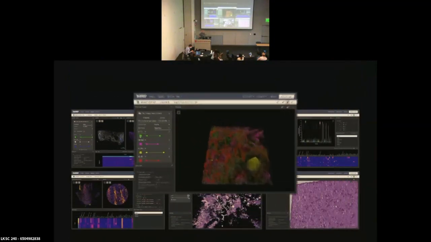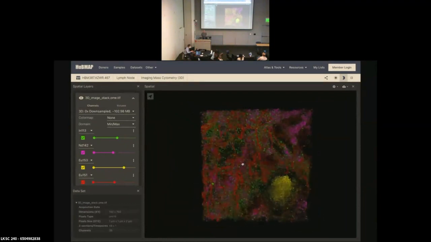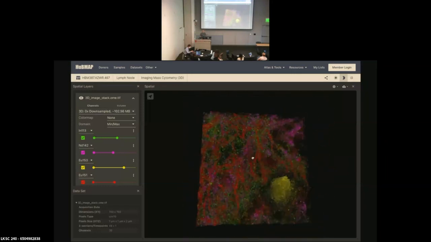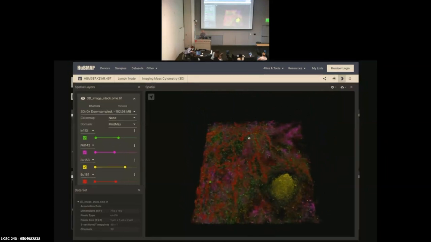Apart from that, we can also do fun things, and this is really more fun right now than super useful, but I think it demonstrates the flexibility. So here's some imaging mass cytometry data. It's helpful to see what the data looks like, but we don't have any segmentations. We don't have any annotations for these data sets right now. So if we had those, we could bring them in, but since we don't have them, this is mostly a pretty picture right now, although I think if you were from the lab that generated the data, you could probably tell a little bit more about this. I can't, because I don't have the information about what was really done here.